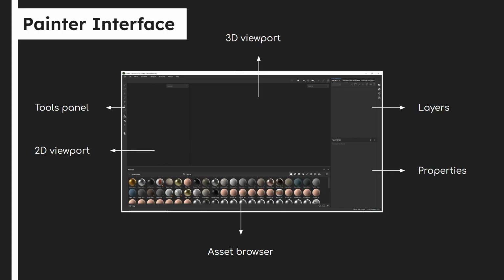So we have a lot to look at. It's sort of like this random mishmash. If Unreal or Unity and Photoshop had a baby, we get Substance Painter. So just like those two programs, we've got a big content browser for all of our assets, as well as a bunch of tabs with a bunch of different types of assets in them. We'll talk about what's in each of those later.